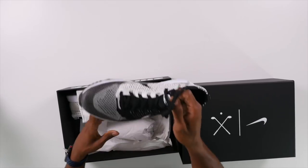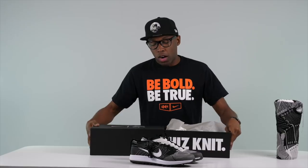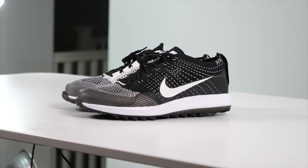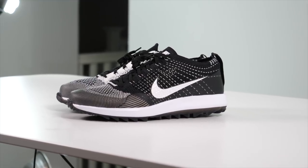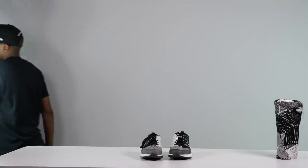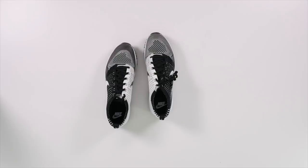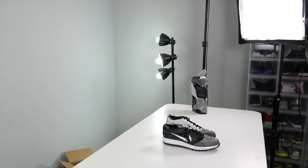Here is the shoe — it's based on the Nike Flyknit Racer. As most of you know, the Flyknit Racers fit pretty tight and are very slim, so if you have a wide foot it's kind of hard to rock the Flyknit Racer. Nike Golf was aware of that, and the base of these is definitely wider than the normal Flyknit Racer. Let me grab a Flyknit Racer for a quick comparison.